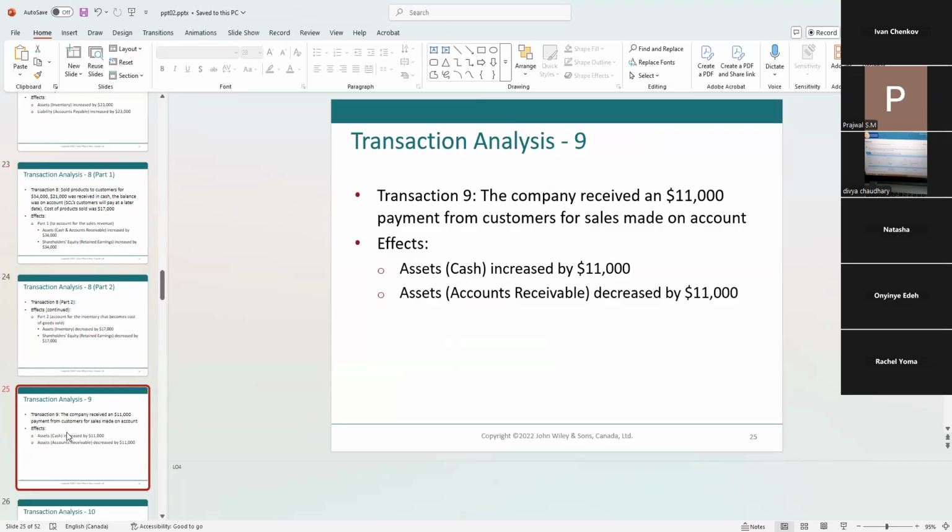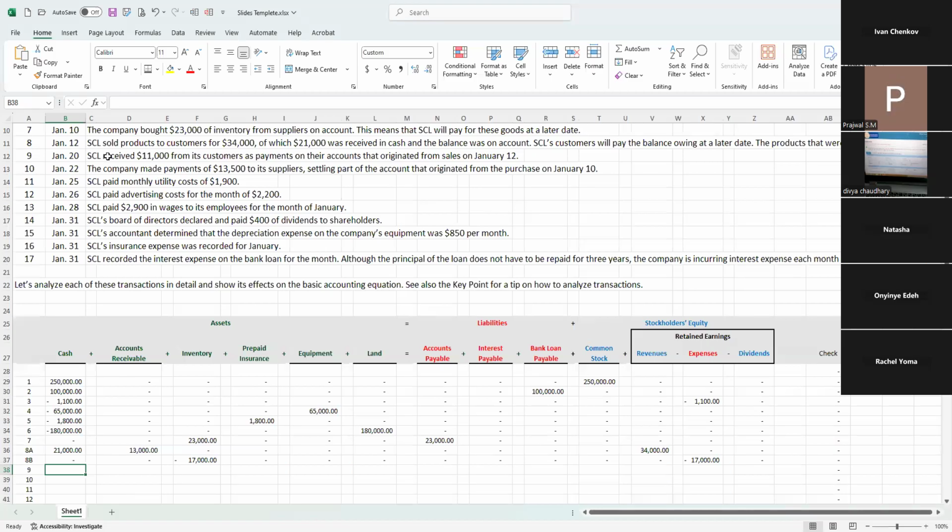Now the customer pays us for the sale on account. Let's see how we're going to do this. First question, what did we get? 11,000 cash. Let's get the cash first. Every time when you smell that cash coming in, just get the cash. Record the cash right away. Then figure out what to do. Okay, I get the cash.